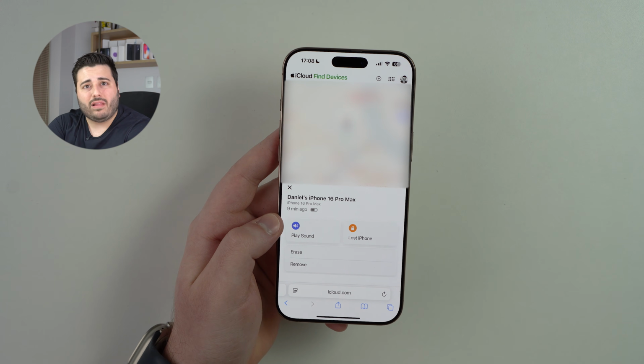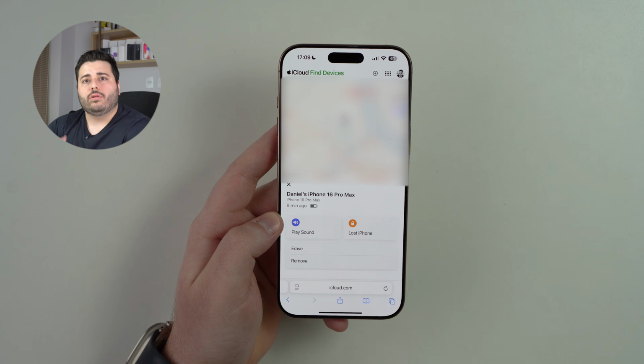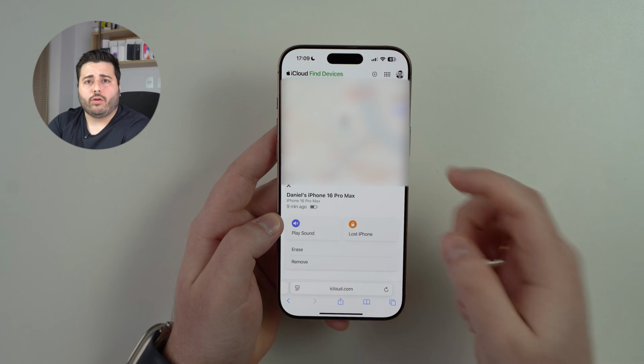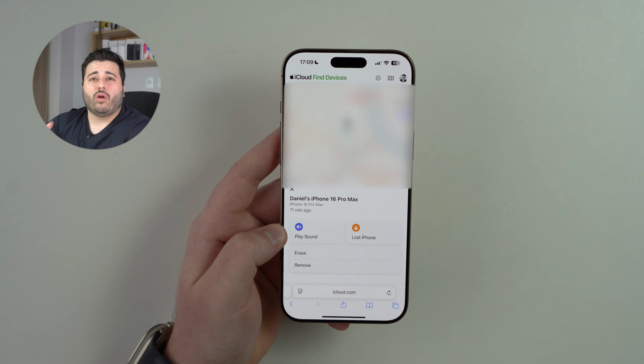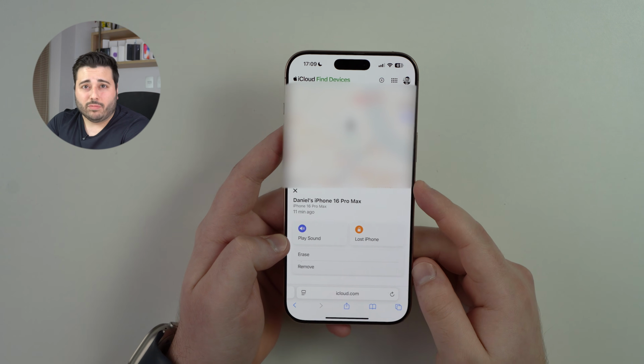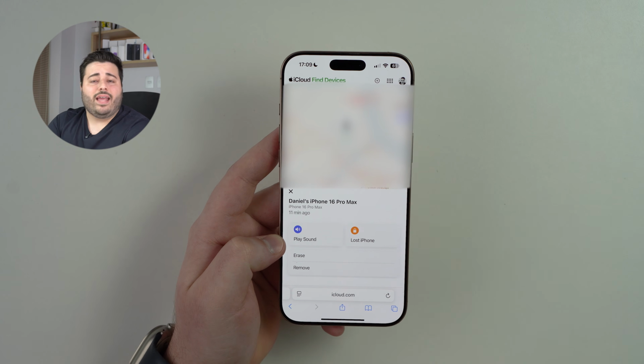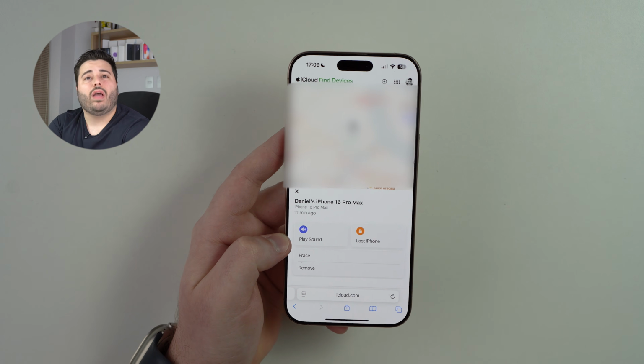So then it'll be completely blank with none of your data, so then no one will ever be able to get your information from your phone. Again, this is the last scenario. Only if you are 100% sure you will never retrieve your phone, because you will lose your data. Okay, so think about it before doing this. And then you're done. You don't need to do anything else.